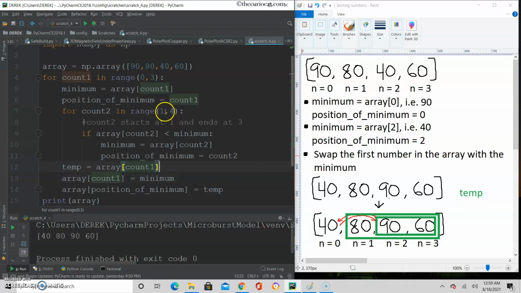And also, we hard-coded this 1 here. But you cannot hard-code that 1, because that 1 represented the very first number where you started the comparison. So for our original array, 80 was the very first number where we sought to see if there was a new minimum. But for the next array of 3 numbers, we begin with position 2 now. So you cannot hard-code 1. Instead, I will put count1 plus 1, so that the position where we start the comparison keeps moving along. So now if I print, it should work.